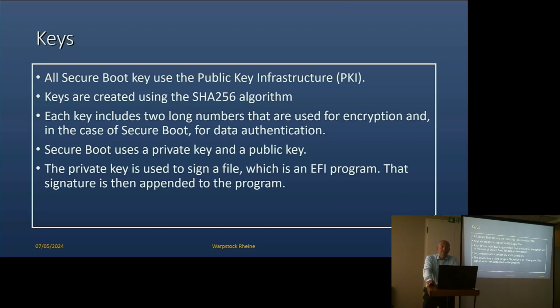Yes? For some people, to make the comparison simpler, this is effectively the same thing that happens in your web browser. You've got a certificate from GoDaddy or something like that. Somebody issues a certificate from GoDaddy, and then the browser says, hey, this is a certificate that was made by GoDaddy. And that's what basically happens in your PC. The system is not new in that respect. It is used in other parts of software.